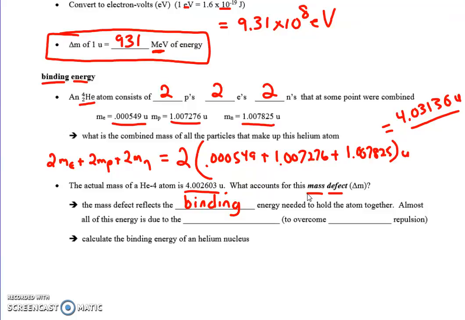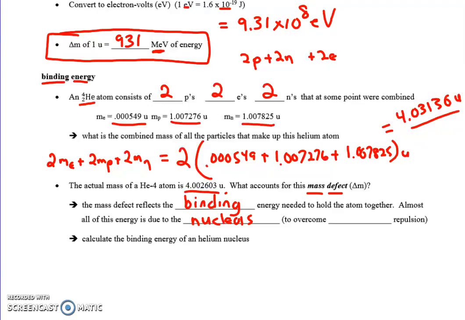So let's think about this. If we have 2 protons come together to meld with 2 neutrons to form a nucleus, and then bound to their 2 electrons, what happens is a lot of that mass, a significant chunk, which we'll calculate in a little bit, goes towards an energy given up so that the nucleus is bound together. If you want to separate it, you need to input a decent amount of energy, the amount of energy that was given up. And almost all this energy is due to the nucleus. Very little of the binding energy is due to the electron part of it, but we include it just to be thorough.